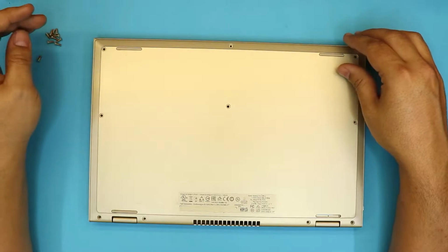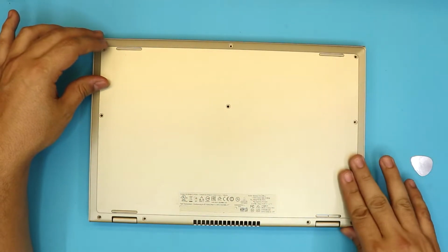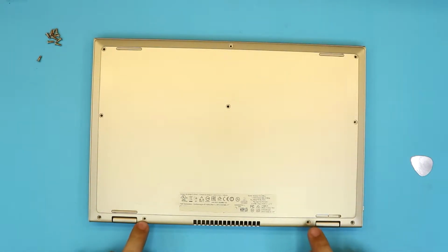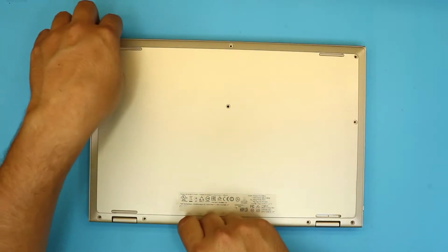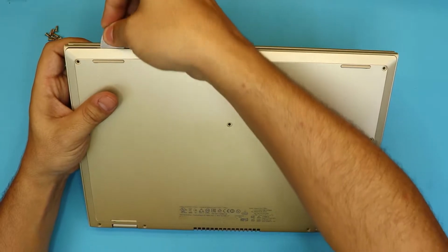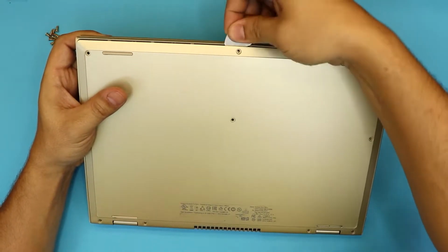So first things first, remove all the screws at the bottom cover, the 3 on one side, 3 on the other side, 2 in the middle, and 1 on each side of the hinges right here. Once you remove the screws, they're all the same size, so you can just mismatch them. You want to grab a guitar pick, put it right in front of the laptop and just wiggle it around, and you lift up the bottom cover.